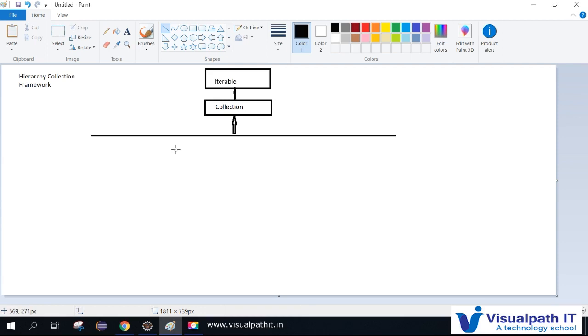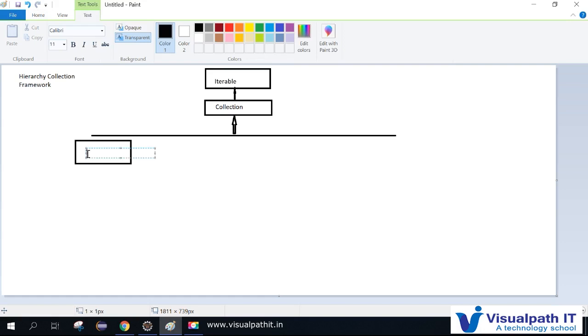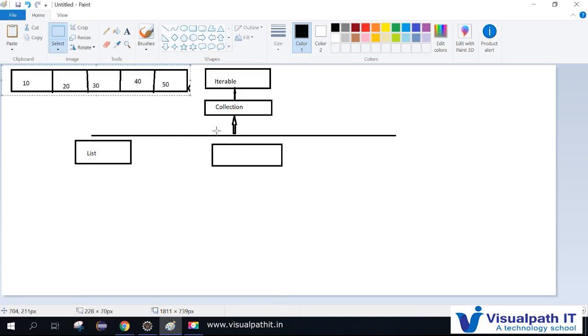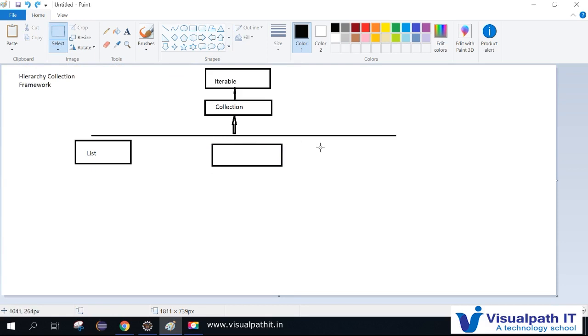Under that there are three different types of interfaces available: List, Queue, and Set.